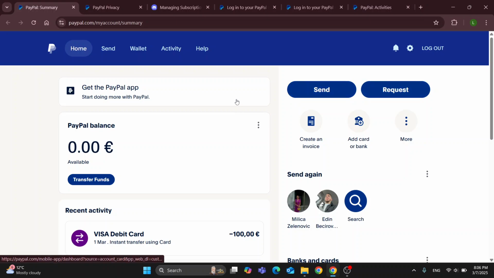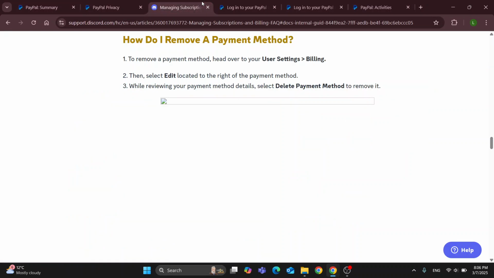So basically we have two ways. Either we can directly remove PayPal from Discord directly in the Discord application or from PayPal. If you want to remove a payment method from Discord, here on the official support Discord website, we have an article showing us the steps. What you're going to do is open up your settings in Discord. Then you're going to go into your user settings and click billing. In the billing section, you can click edit to go ahead and edit all the payment methods that you're using. And after that, you can find the PayPal payment method that is connected and remove it from Discord. And it's easy as that. So once you remove it, it's no longer going to be connected.